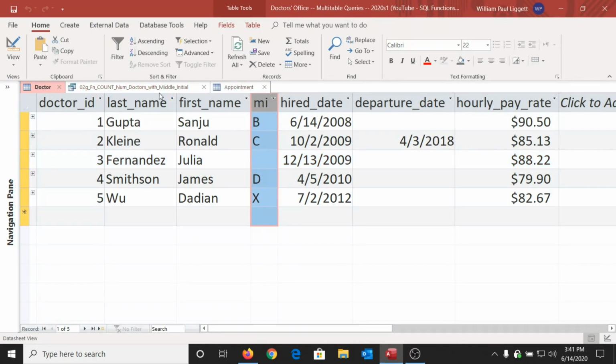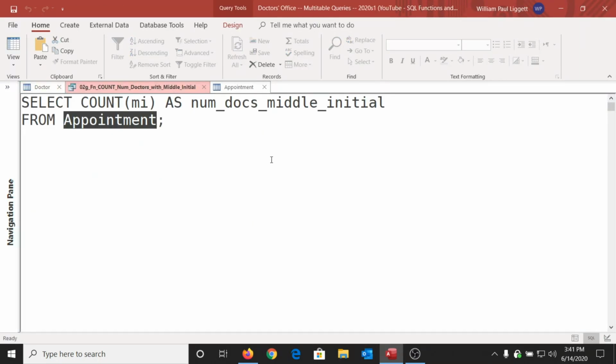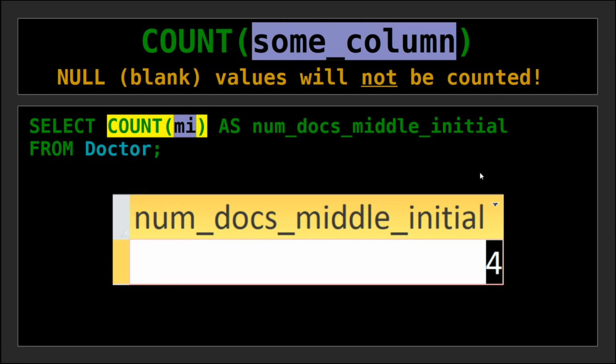So in that case, I'm going to go over here. I need to change my query to where it says from the doctor table. That should work. I'm going to close appointment down. Okay, now I'm going to run the query. I'll just do it like I did before. Datasheet view over here. And boom, we got the same thing that I'm showing in my slides now. Look at that. This one finally says 4, not 0 like I showed you before. The number of docs with a middle initial is 4.